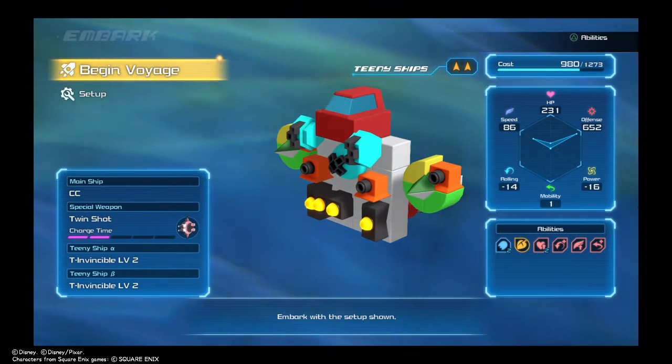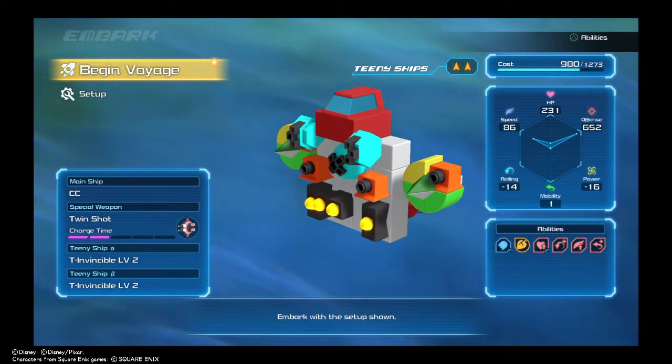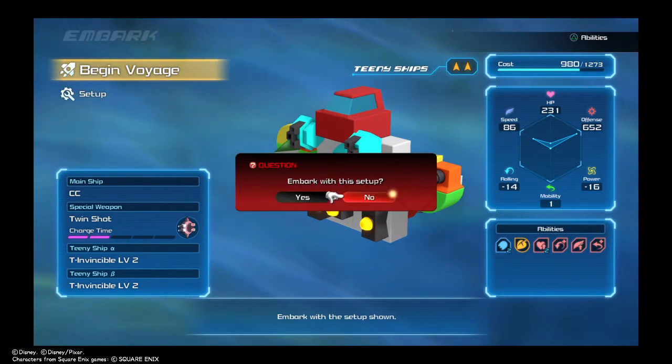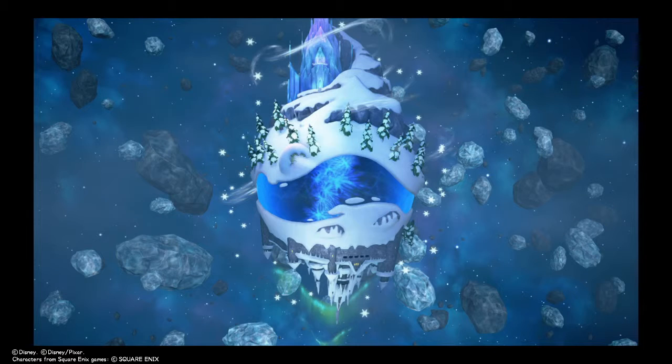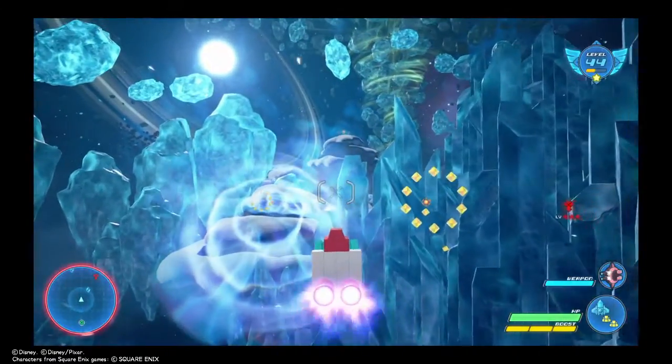So this is my ship currently. It's not good at rolling, power's not good, mobility is very bad, HP is quite high, speed is good, and its offense is amazing. 652. In the future, I'll be making a different type of ship as well. But the thing is that I'm mainly trying to get more adamantium, which, to my sense, is much easier to get when I get into the new area, because that area is just full of adamantium. More adamantium than Electrum, but let's head off then.